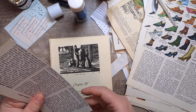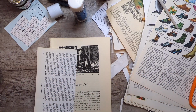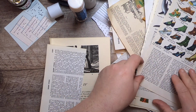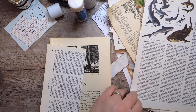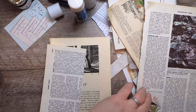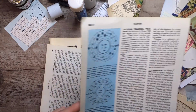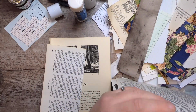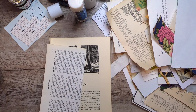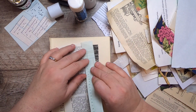Okay, and then I kept this short story thing. Cut the end off that, or the bottom off that. Now, is there anything else from this little children's encyclopedia that would be fitting for this book? Not that. No, I don't think so. So I'm going to throw those back in scraps for now, so that I can just move along here. I'm going to go ahead and glue this down on here.